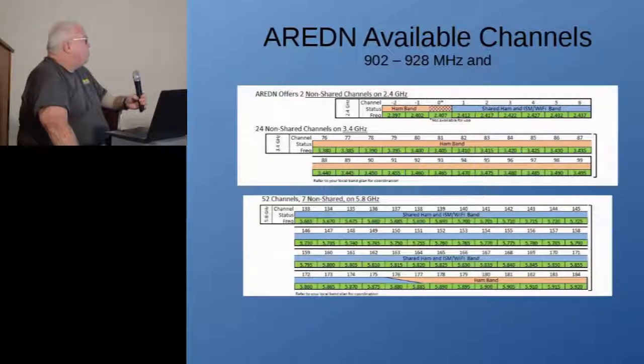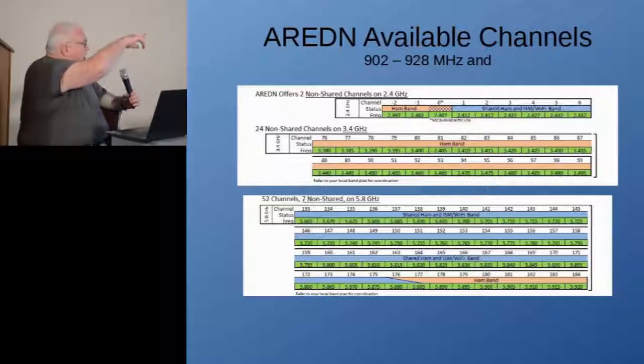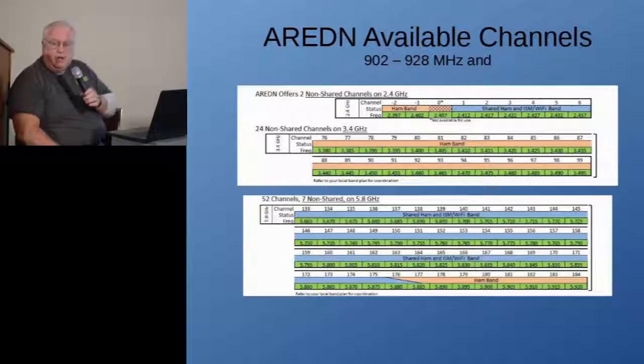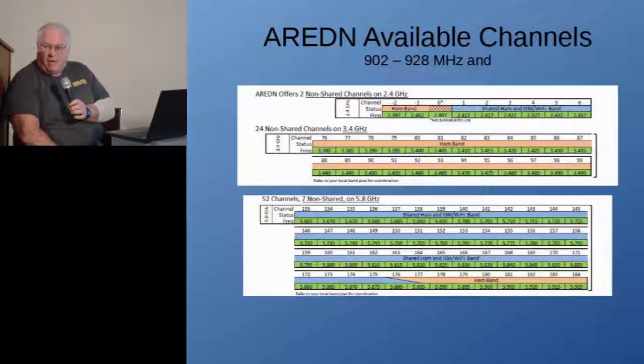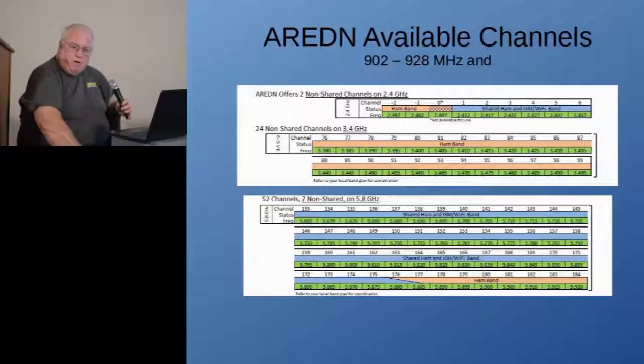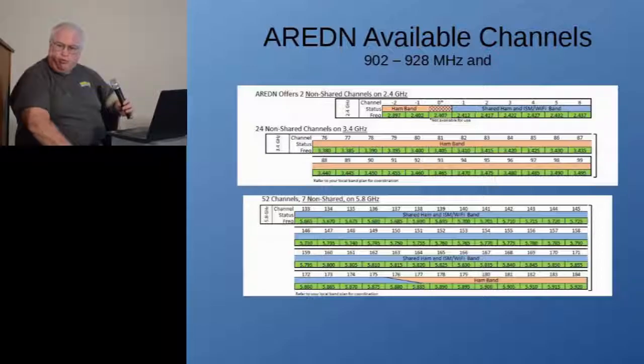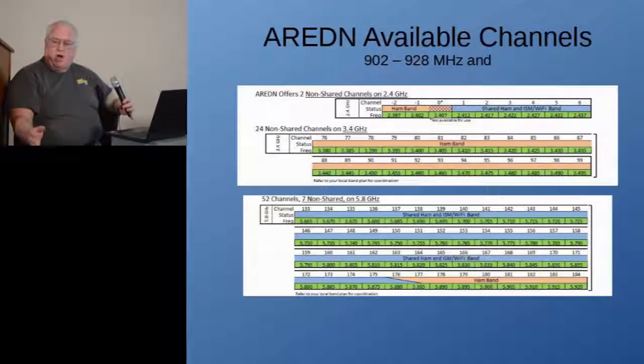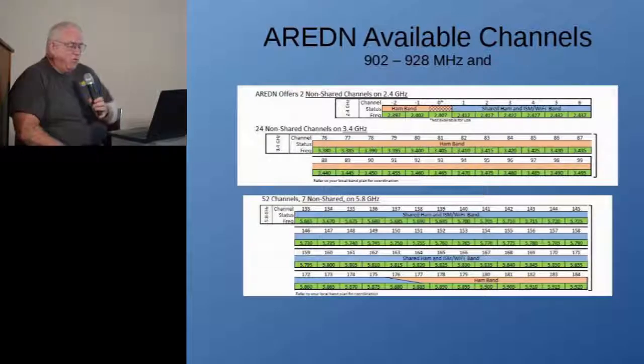Here's a couple of the bands we use. If you notice up there, on the 2.4 there's a channel -1 and -2. That's ours. We get that frequency, we don't have to share it with Wi-Fi. On the 3.4, the whole band is ours. We're secondary to the DoD, but one of the guys in my Cal OES group is a federal frequency coordinator, and he checked, and nobody in the DoD is using 3.4 in California. It's all ours. Isn't to say they won't come back to it sometime, like 440 stuff. But for right now, we're free and clear.